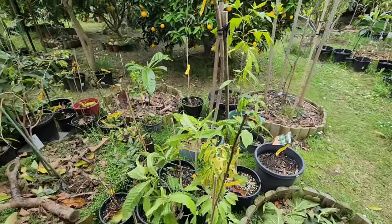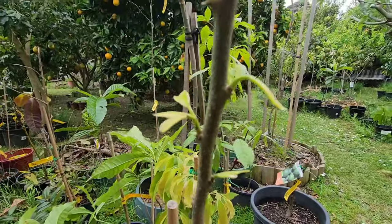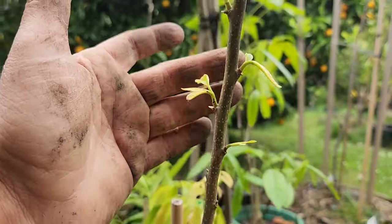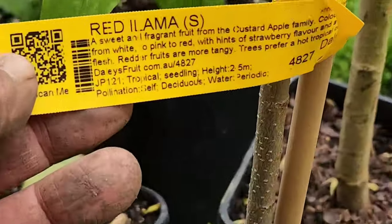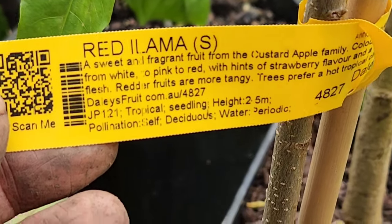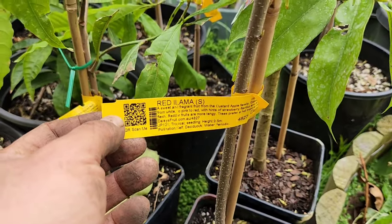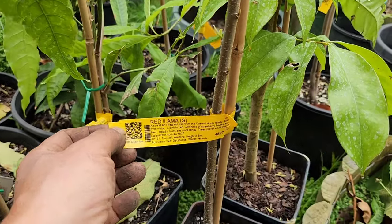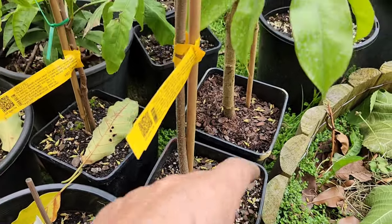They're not papayas. The other one I want to plant is this guy who's waking up. Right? He's waking up. And yep, he's ready. Wow. He's definitely ready. And this one is mislabeled. Daly's Bullock's Heart, I believe. Not Red Llama, according to the feedback I got from viewers. Even Daly sent me an email and said they made a mistake. Doesn't matter what it is, right? I'm not a purist, guys. So I want this in the ground today, this Anona.